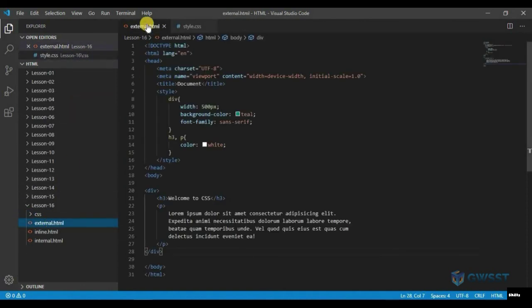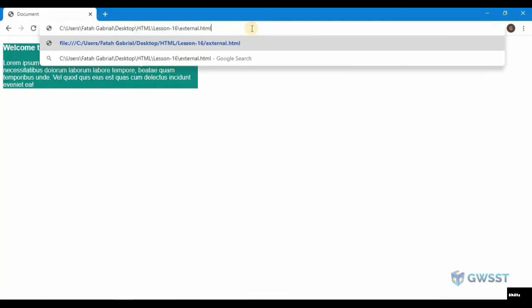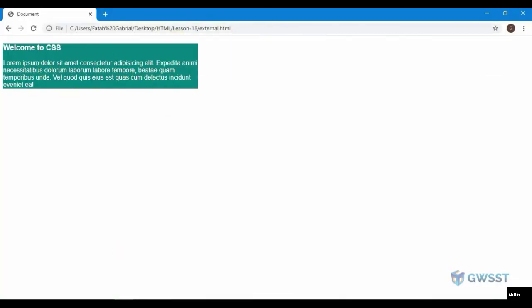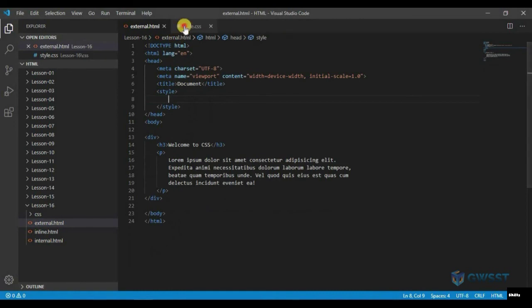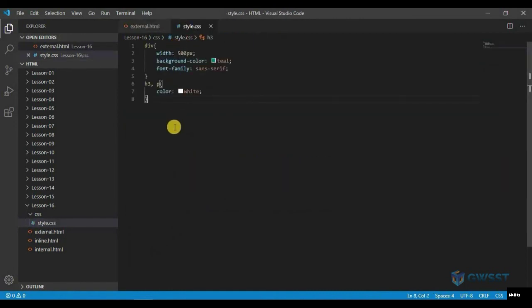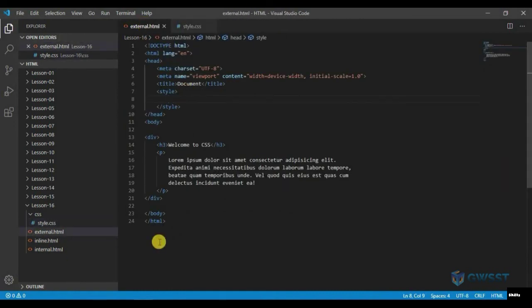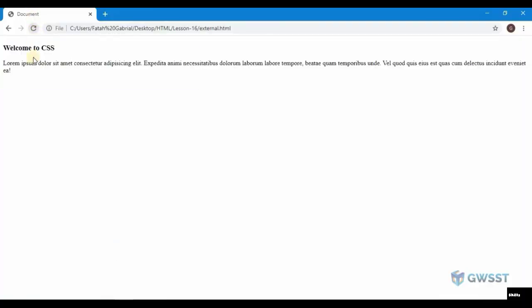So let's get back to our style sheet or our HTML file. You can see all the style here. Okay, let me just run this first. I'm going to copy this path and paste it over here, and let's hit enter. Okay, everything looks fine. So basically what I need to do is I can just move all of this item what I have here, just cut this and then move it to my CSS file. Now if I get back to my document here and if I refresh, see, all my style sheet is gone, all my styles are gone.